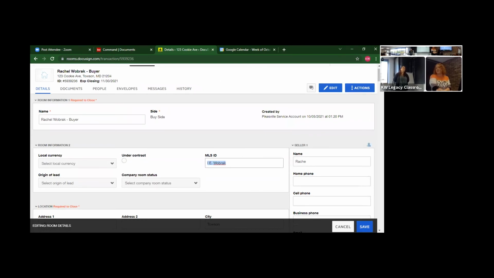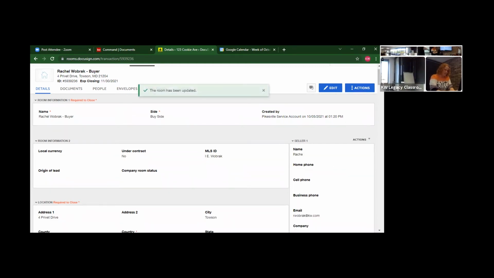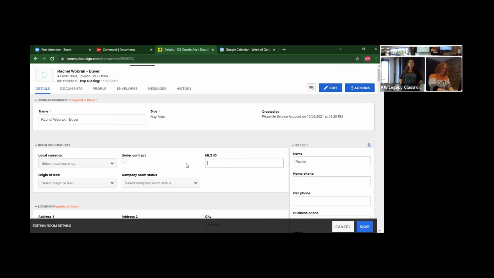Anything you want to add there? Good. No, you just moved my name over into the MLS ID. Oh, see it like copied it somehow, and moved it, but you just hit cancel if you want. There we go. I don't know how it happened. It's kind of weird.